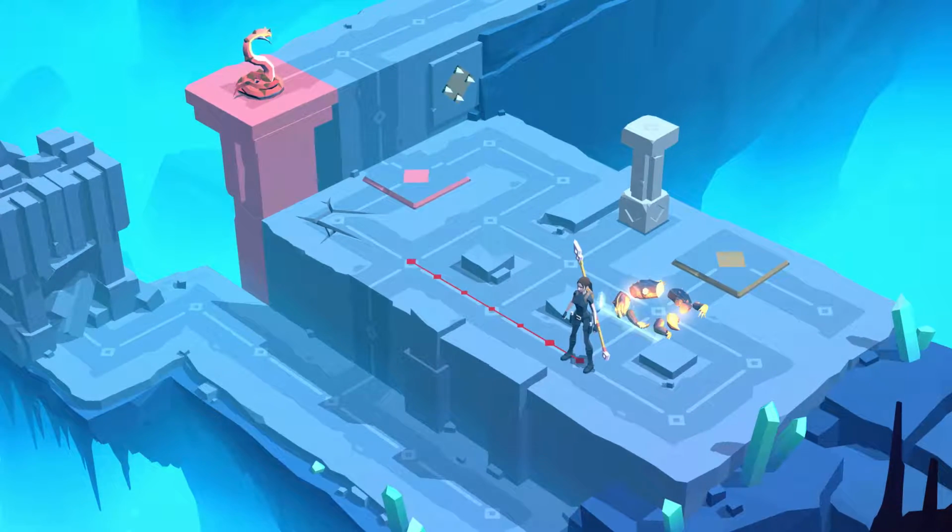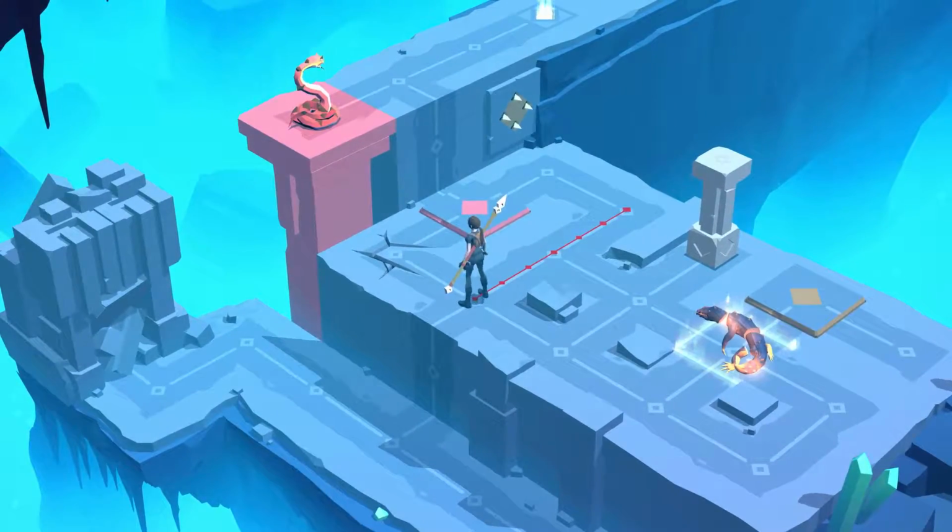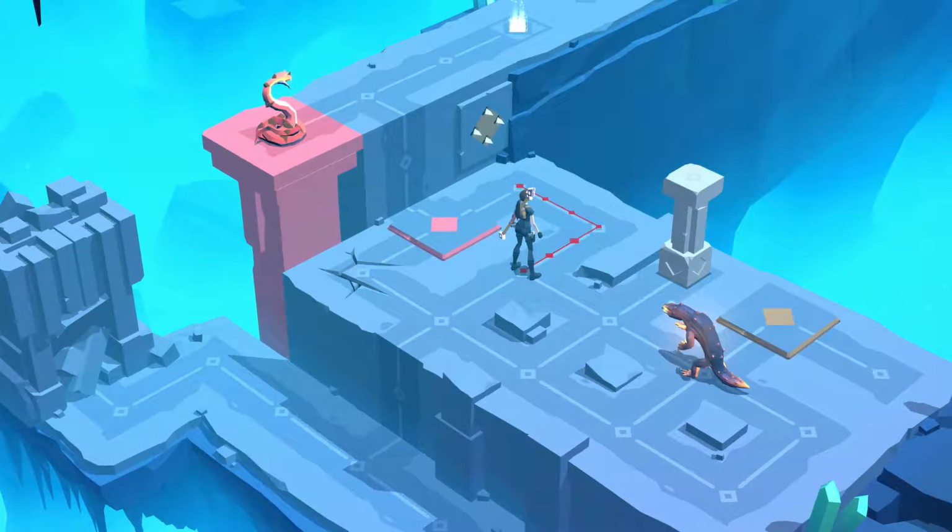So I kind of wish I could hit the snake all the way from back on the right. I don't think I've gotten that achievement yet.